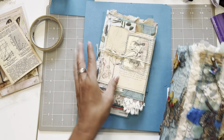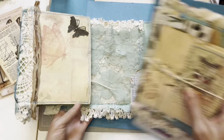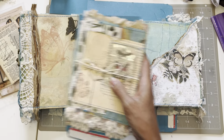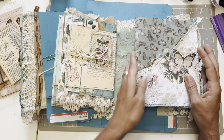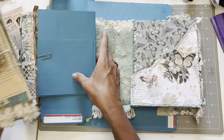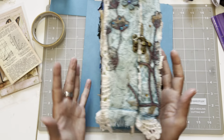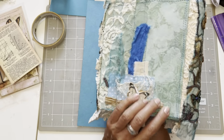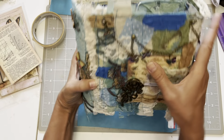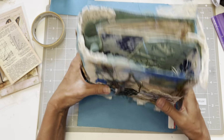And we started working on these. So let me show you where everything is going to go. So it starts making a little bit of sense. So I still have to embellish the book, but the booklet is going to slide in here. Let me move all this. So this will clasp like so. Right there. This is the front cover, the back spine, and the back of the book. So it's gonna be pretty thick. This will poof up once we start embellishing that.